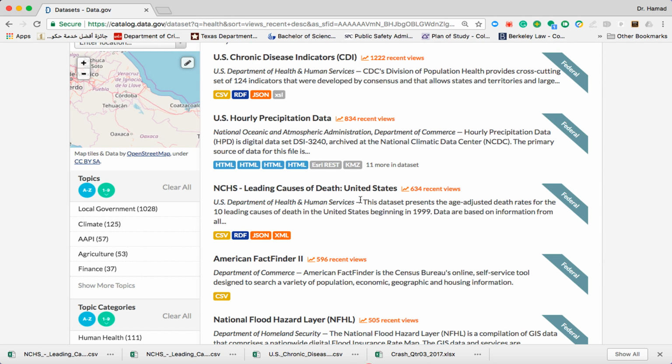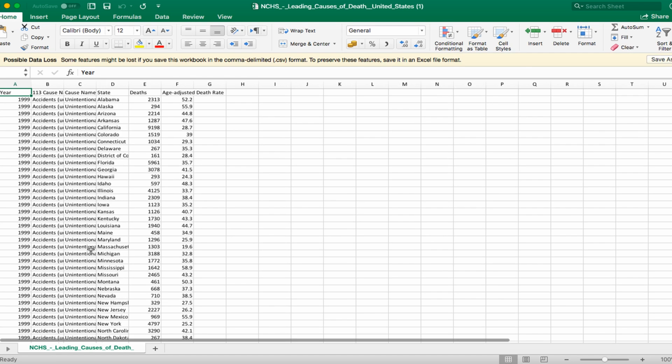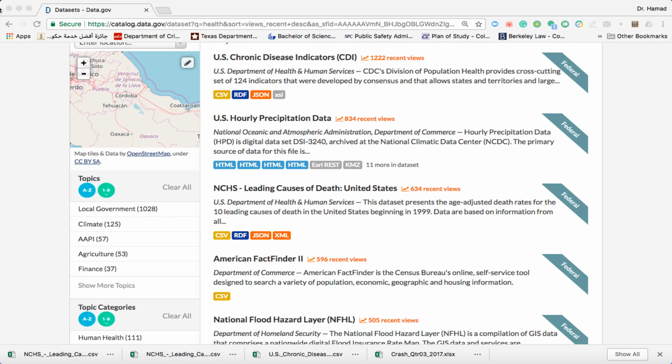We don't know, we'll see the data. So basically what I did, I downloaded the file by clicking on CSV. So this is a comma separated file, and the file downloaded on my computer. You cannot see it, but it's downloaded on my computer, and by looking at it, here is the file. Let's open it in Pandas.